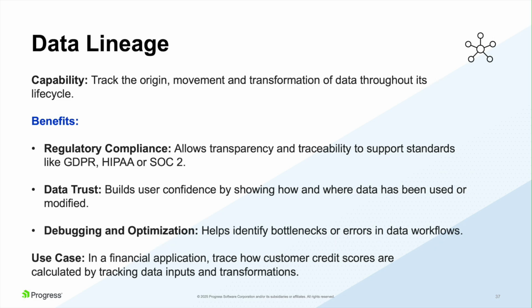Data lineage is the tracking of a document through its lifetime. By tracking the lineage of data, you can create what you might call a chain of custody for data to track origin, movement, and transformation of documents throughout their life cycle. Maintaining the lineage of your documents, you'll be able to support standards like GDPR. So if somebody asks to be removed from your data, you'll have access to everything that refers to them, for example. You'll build user trust in the currency and relevancy of your data, and you'll simplify and optimize your workflows.